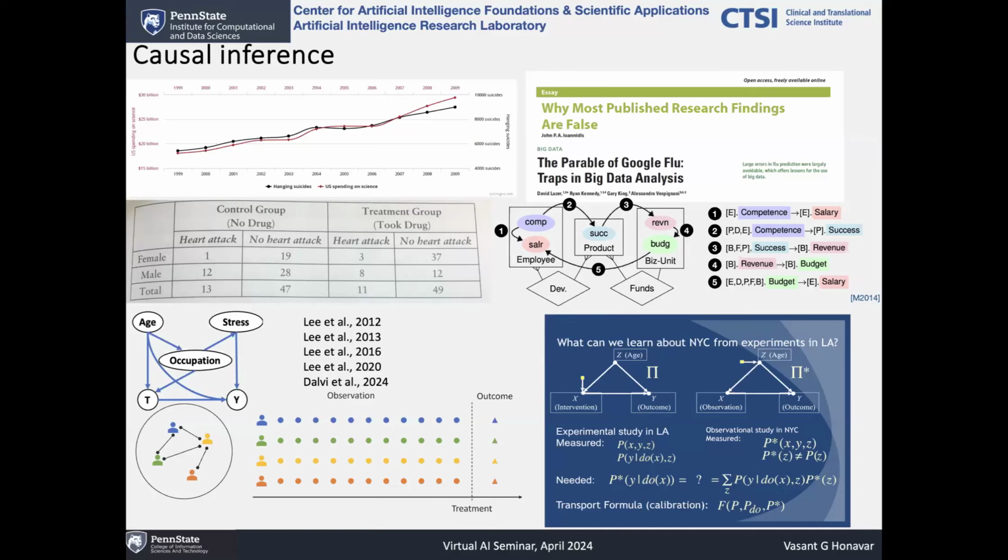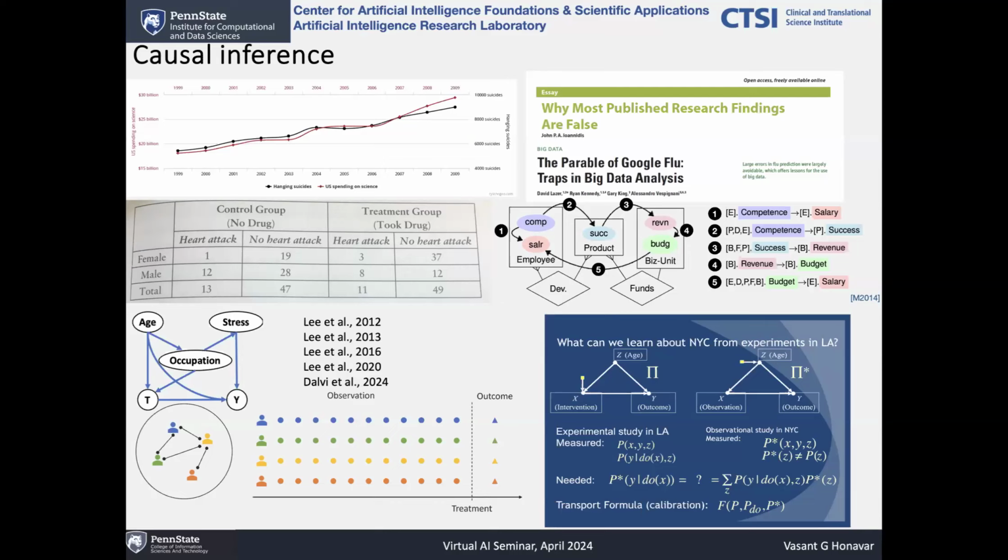However, if you want to intervene, then you need to know something about the causal relationship. So for example, it's not enough for me to be able to tell a patient that they have an elevated risk of heart disease. I need to be able to tell them what they need to do in order to lower that risk. There will be many variables that are correlated with that risk, but only a few of them will be causally related to the risk. And we want to identify the causal variables. The last decade or so has seen tremendous advances in causal effect estimation from observational data through interventions and so on. And we have worked on a number of problems in there.